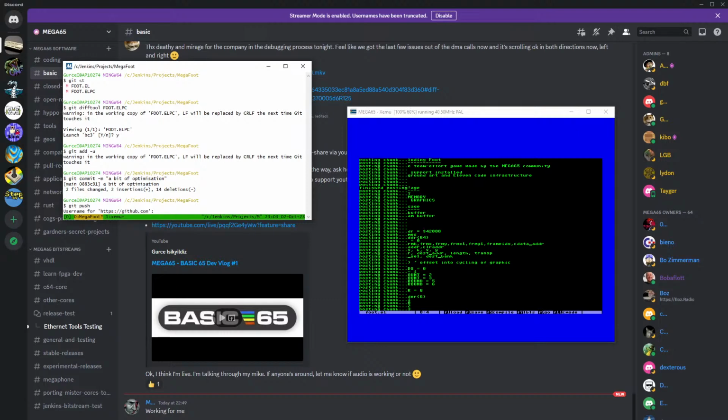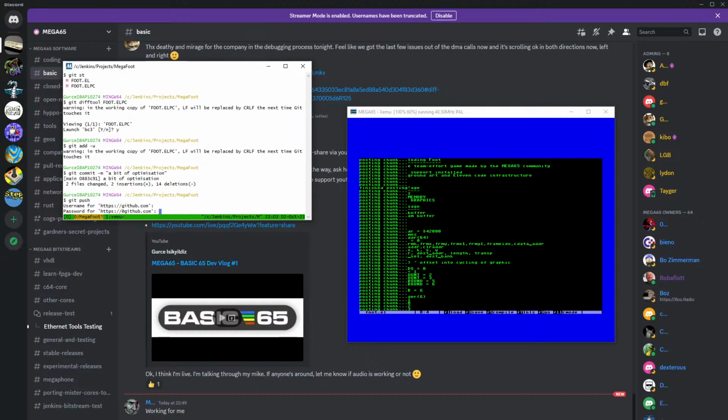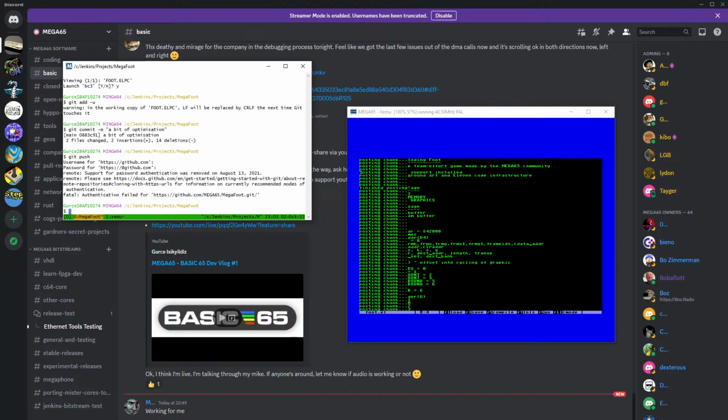Via 11 I can make my tweaks, and quickly push them across to the PC side and put them in GitHub and assess them that way. But I'm happy to leave it at that for tonight.